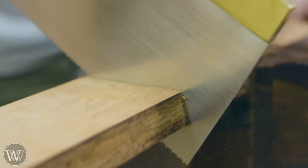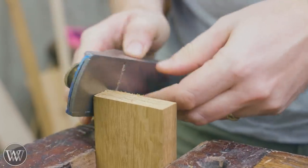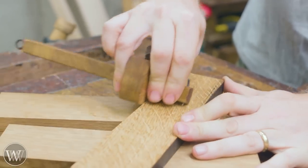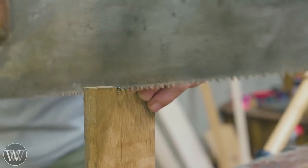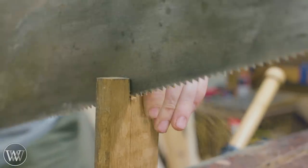So after cutting these to length, I started laying out where the magnets would be in them. And I wanted a groove for the magnet to sit into so that the magnet would end up being about 1/16 of an inch away from the face of the wood. I also found out that I really didn't like this bigger blocky look. They were originally about 2.5 inches and I wanted to make them about 1.5 inches. So I ripped them down.